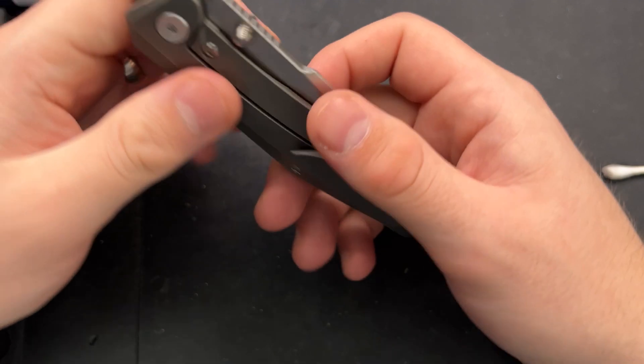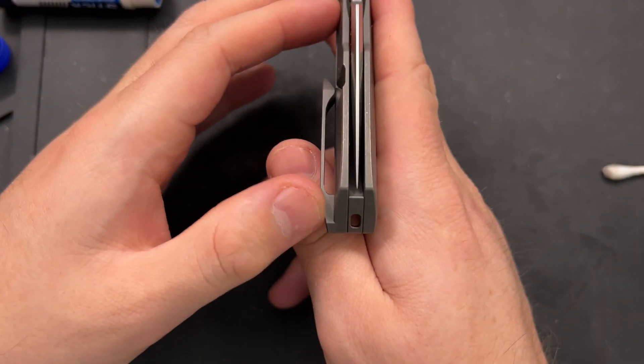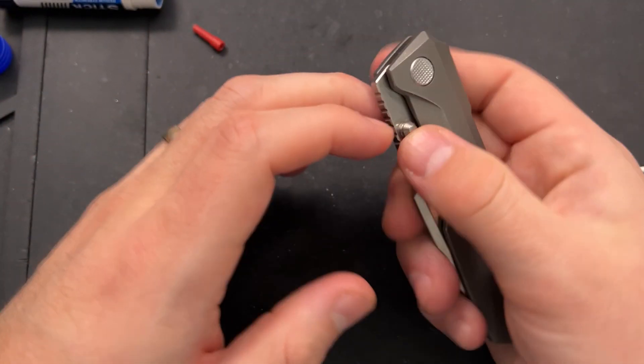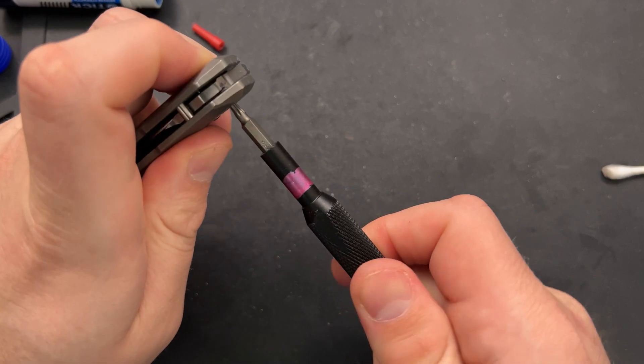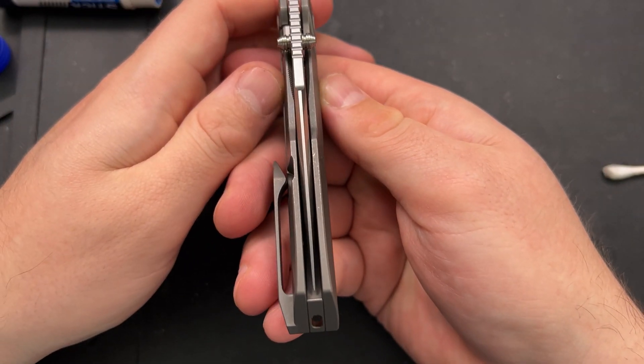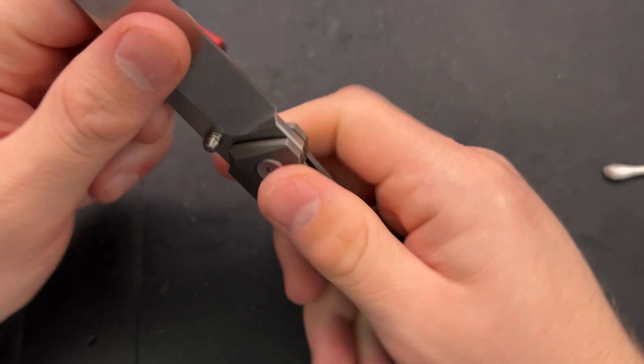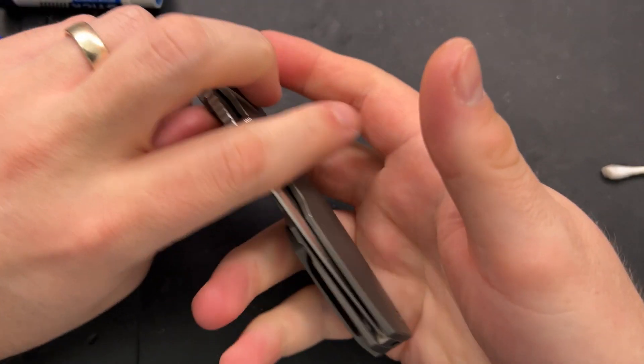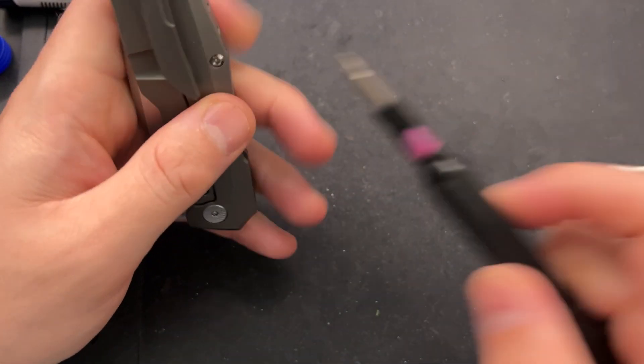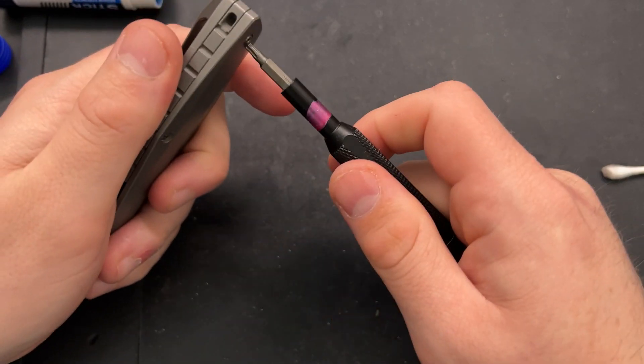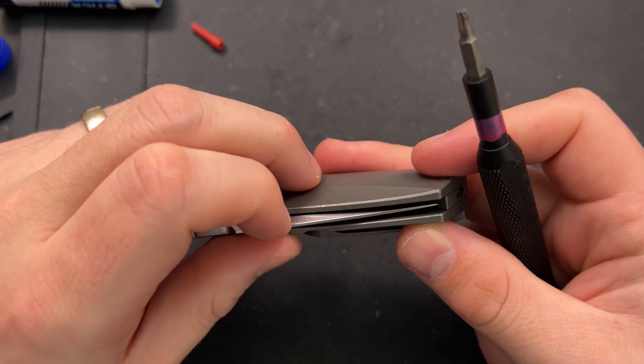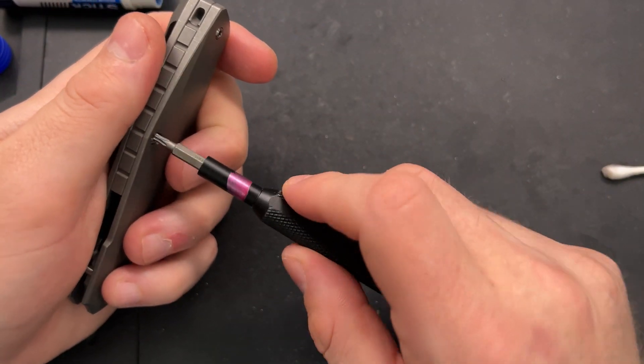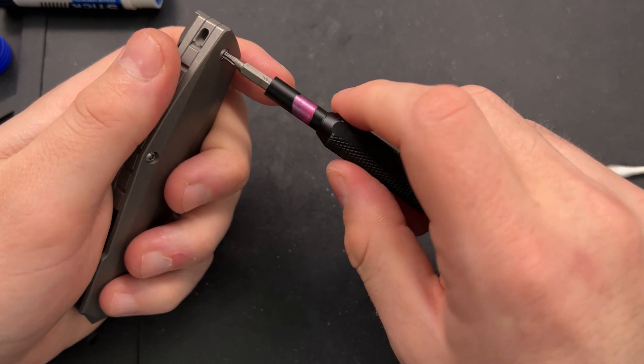Right now, the pivot does not appear to be tight enough. The reason I say that is because it's currently slightly off-center, and I bet if I put this out here, I have substantial blade play. Good. So let's go ahead and tighten this a little bit further here. And now when I do that, centering is about where I need it to be. No longer any blade play. I am, however, going to just loosen very slightly this screw and this screw. That should take any remaining tension out of the system now that the pivot is properly adjusted.